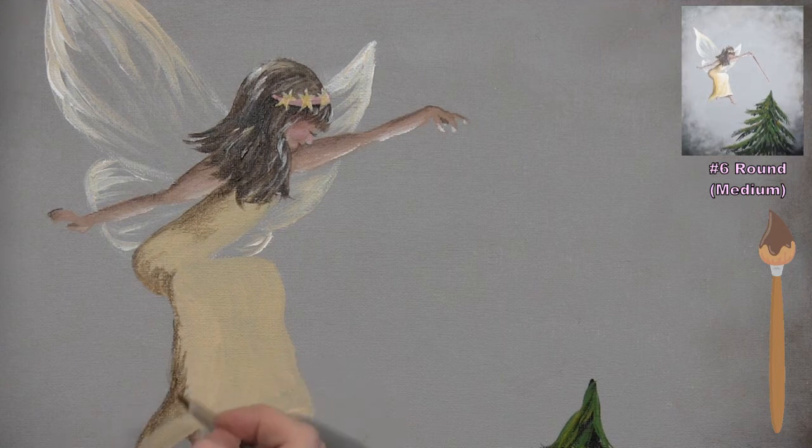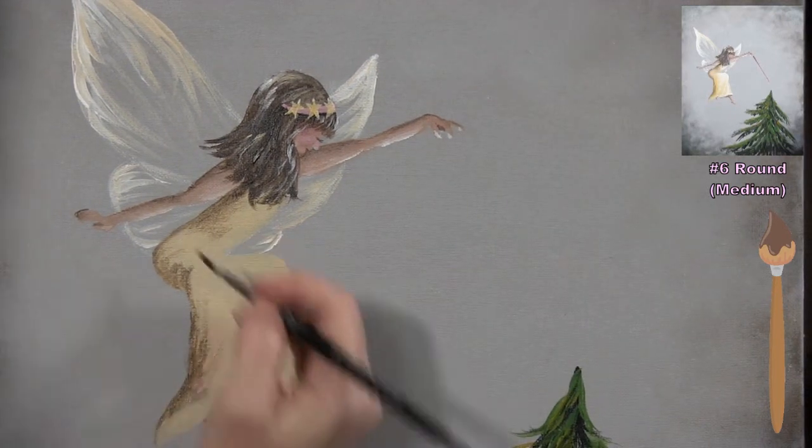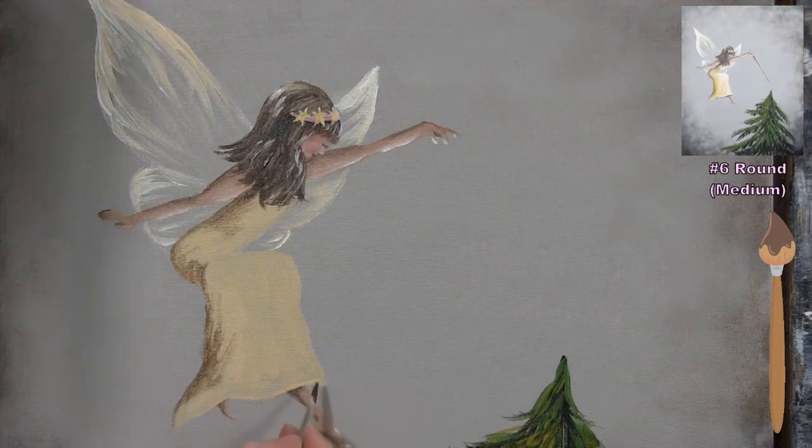And this side, I'm just going to pull it up where I feel the movement of the skirt would go. I think I'm actually going to put a tiny bit of a shadow underneath too. Give myself a little underside to this skirt like this. That'll give some nice dimension.